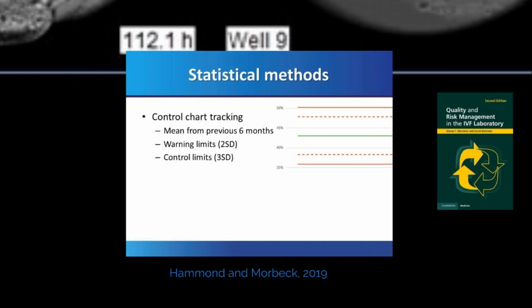One of the standards for how we calculate these, or expect numbers to be of good quality, is that we want to have at least 30 observations in a data point. That's a universal standard for doing any sort of control chart tracking in laboratory medicine. It doesn't have to be 30 samples, but the more data, the better. If you have 30 cycles a month, then you can do monthly averages. If you don't have 30 cycles a month, then you might do every 6-week averages or something to give you a pretty stable number over time.